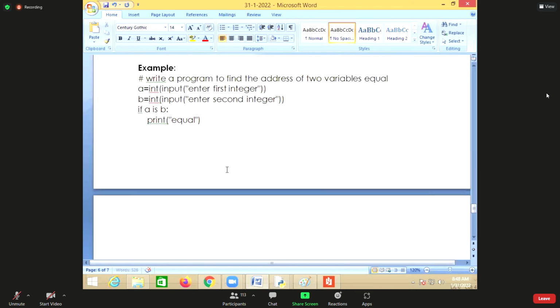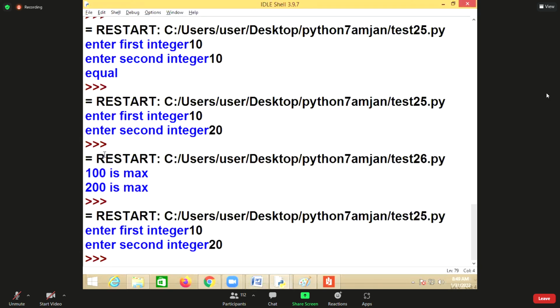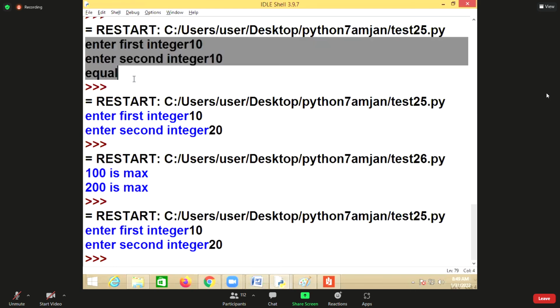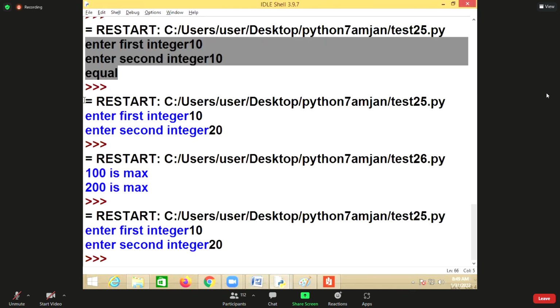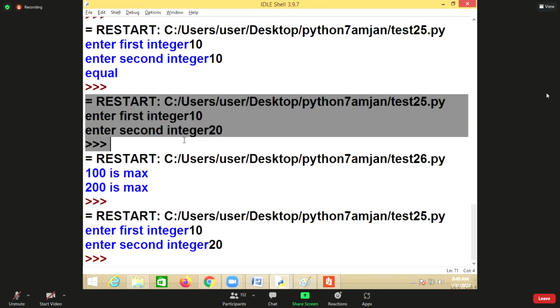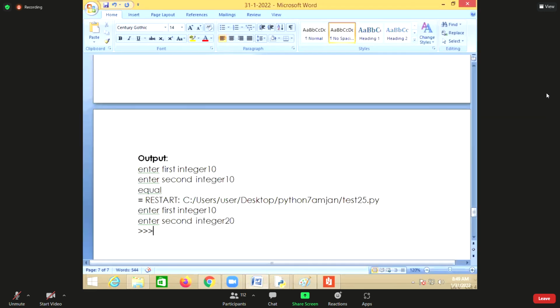If you don't write a statement then it generates a syntax error. I try to execute 2 times here, right?